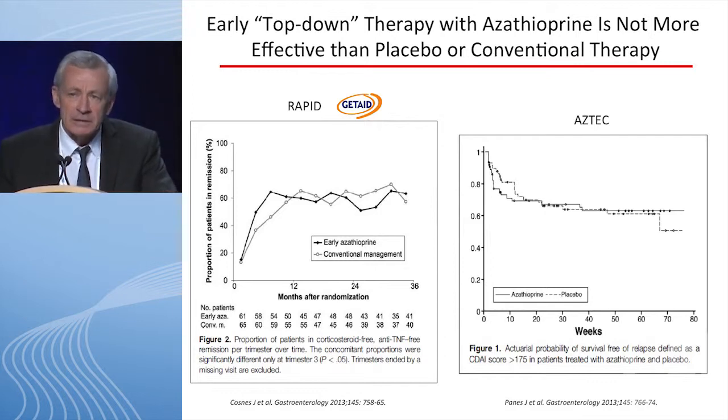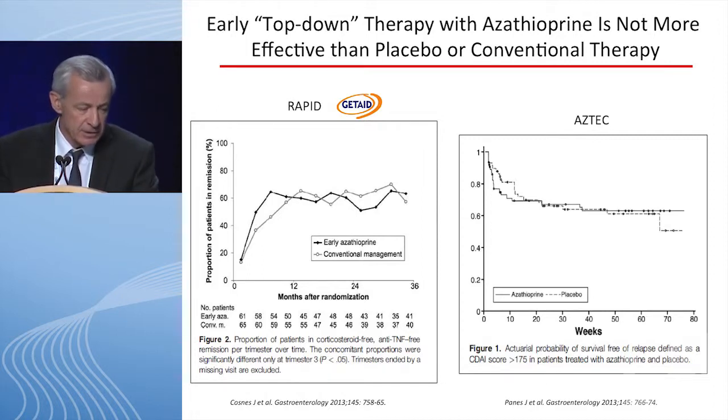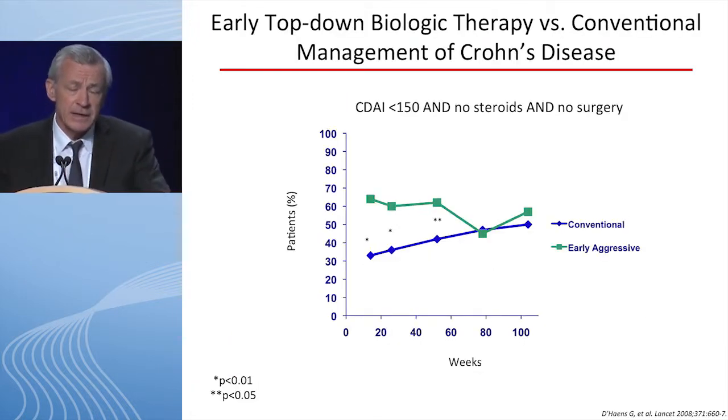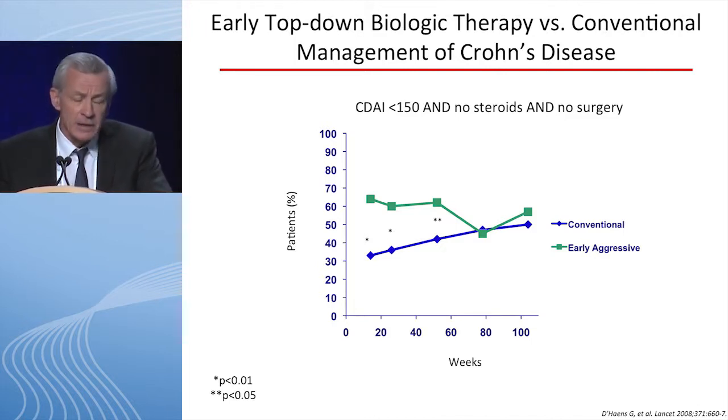Basically, there was no difference between azathioprine introduced at diagnosis or azathioprine on demand in the RAPID study or in the AZTEC study. There is one study, the classic step-up top-down study, that has been done with infliximab, and actually the primary endpoint of this study was negative. There was no difference between both groups, but it's very important to note that in that study there was no regular maintenance infliximab. So I think we still need to answer this very important question. What is the most important approach, and should we use a kind of top-down or accelerated step care?